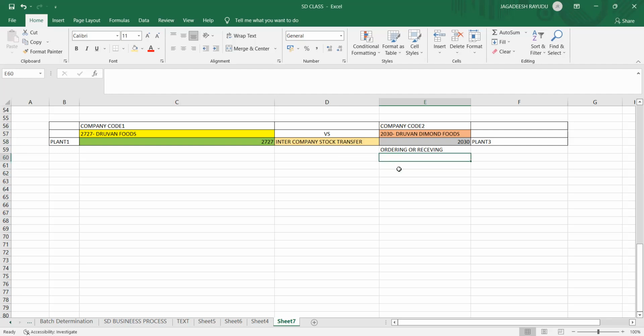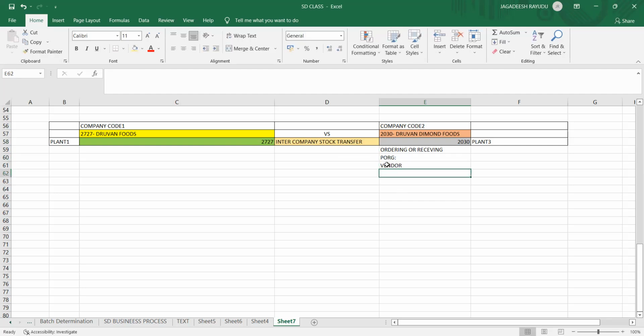How are we going to create it? Since I am ordering, since I have a requirement, that request needs to be driven by my purchase organization, as pointed out yesterday. So the first thing is that we require a purchase organization for 2030. And the second thing is that we have to create a vendor.